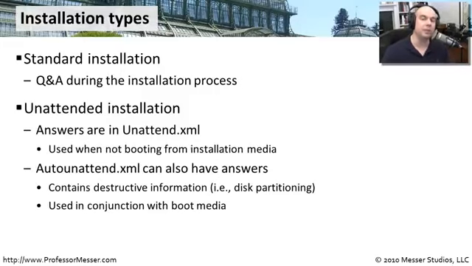But when you're booting up, there's a number of extra questions that are asked, and so it's a different XML file. It's actually called auto-unattend.xml because there is information in there about disk partitioning called destructive information. So you're changing the hard drive, and so you need a little bit more information in an XML file, and you have to specify it as that auto-unattend.xml file, and you put that right on your boot media, and you use that to be able to really configure from the very beginning to the very end for a Windows clean installation. If you were looking to automate a clean installation, it would be the auto-unattend.xml file that we would use.